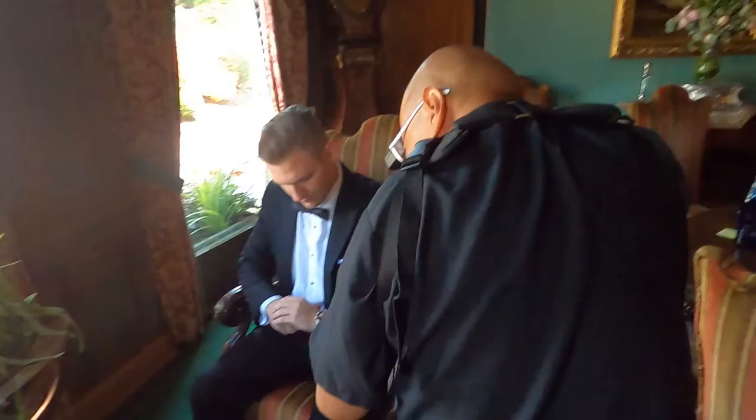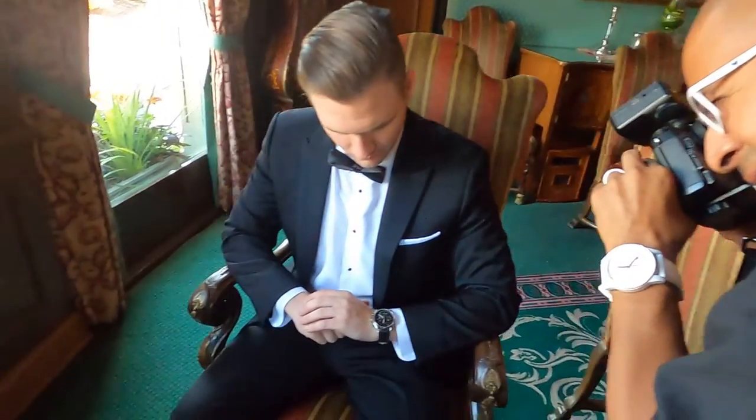And we're going to talk about the groom portraits. If, for example, this is a wedding that has a bride and groom. Now, it could be bride and bride, groom and groom, whatever the case may be, but this is just an example for groom portraits because that's most of the time when I'm photographing.